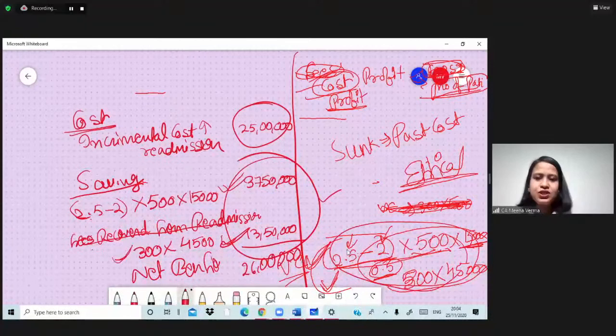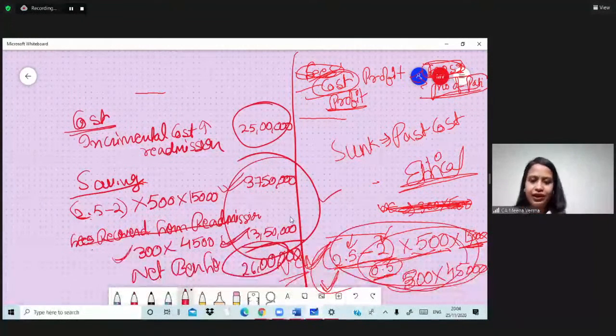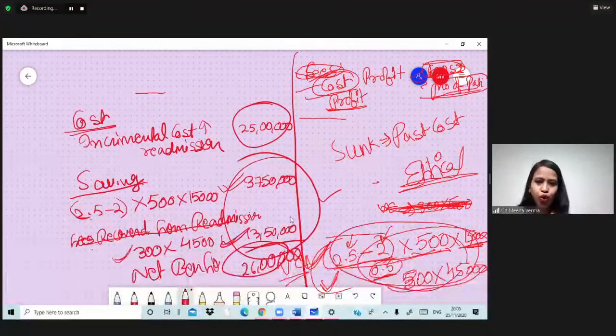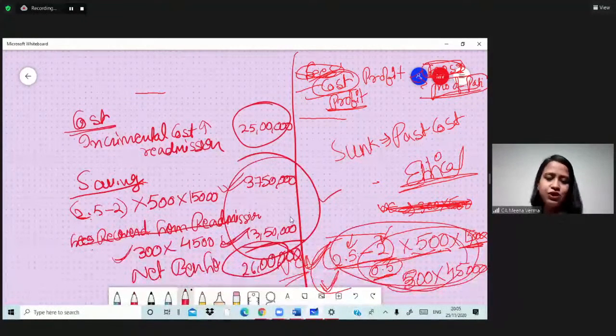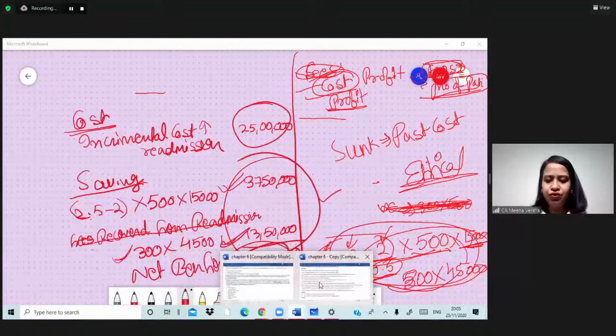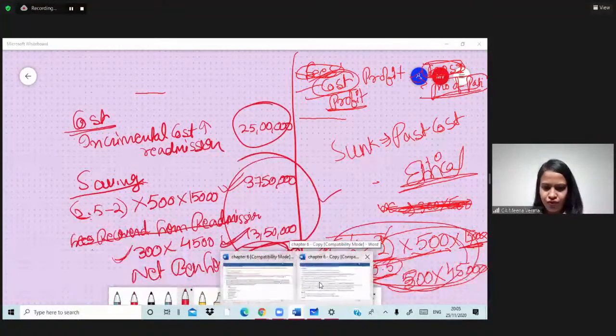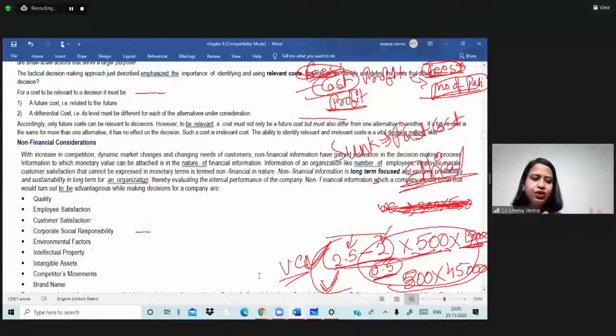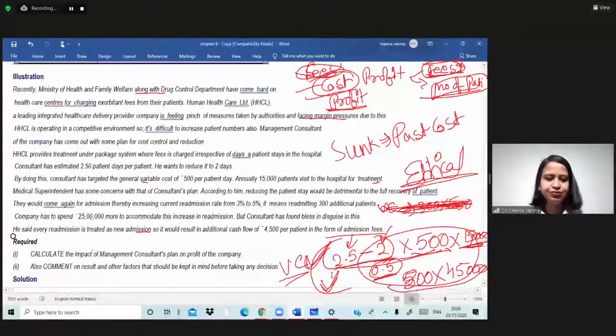Now see, we are having benefit with the help of this plan. The organization is having benefit. So good to go, right? Financially, this proposal is very good. After implementation of this proposal, the organization is having profit. So good to go. Now tell me whether the organization should follow it or not, whether the organization should try to implement this plan or not.